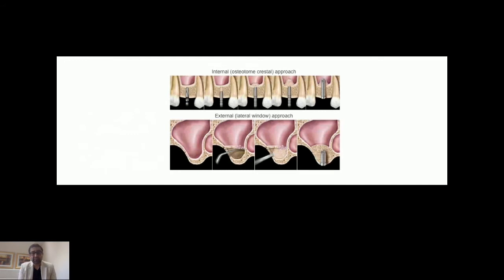So we all are aware of the crestal approach or internal sinus lift approach. As in the picture, you stop below the floor of the sinus with your drill, then you take your osteotomes, fracture the floor of the sinus, and put the bone augmentation products or bone graft, whatever you want to use, and then you place your implant. As compared to the internal sinus lift, in the external sinus lift, you need to make a lateral window and you lift the membrane of the sinus, put your graft in and put the implant in. So that's the difference between your internal and external sinus lift. It's just creating the space in the sinus, bone in the sinus, for your implant to be in bone.